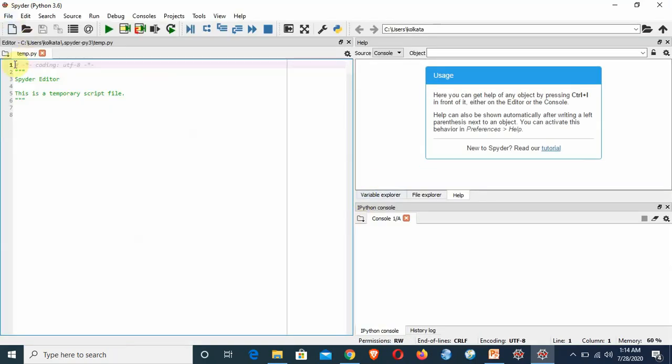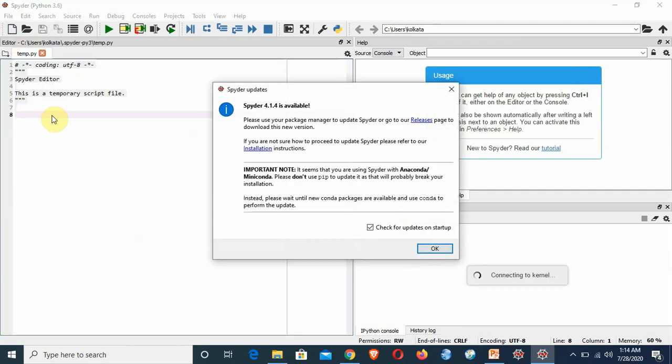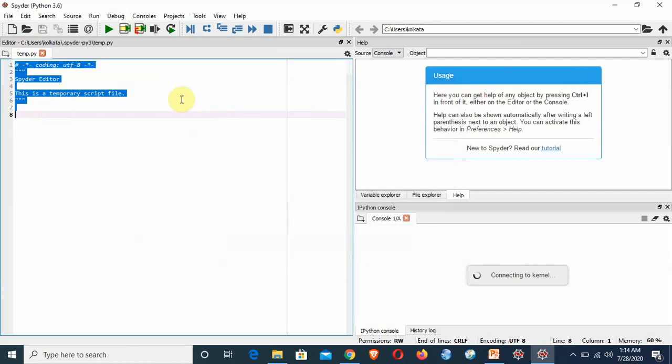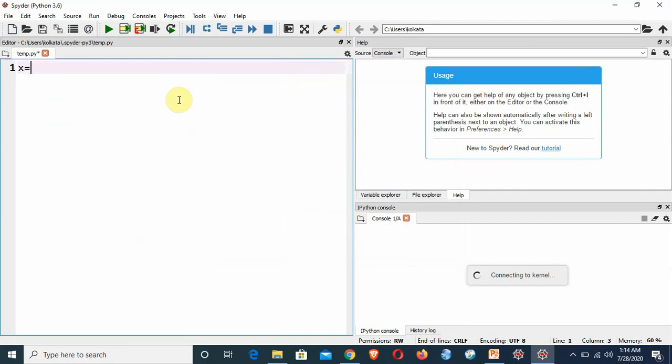Say for example, I would like to write something here. So say I am writing here x equal to, you can increase the font size also.